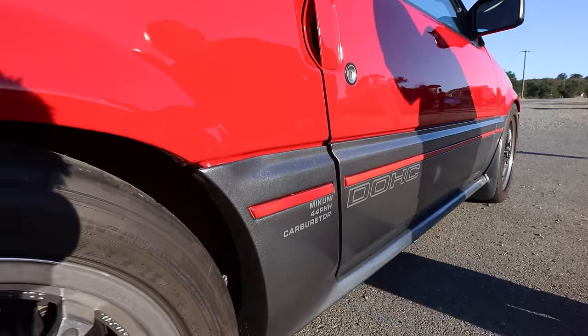What else did you have to source? Just the trim pieces. This was all brittle and cracked, so I had to source it. This side I was able to find brand new, but the other side I had to go to the junkyard to find one that's not cracked, pull it and try to restore it. A lot of the time this seam right here is cracked and separated. As it gets older, the plastic shrinks and pulls on it and starts cracking. This part is usually cracked as well. I bought three different hatches just to get this piece off one and this one off another, and restored it, because you can't buy these brand new anymore.